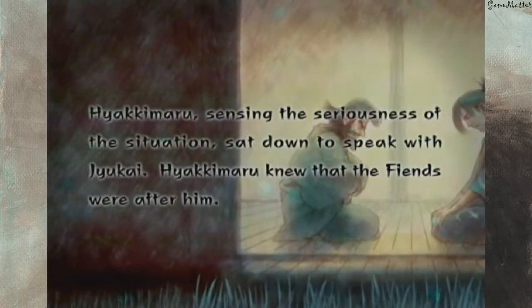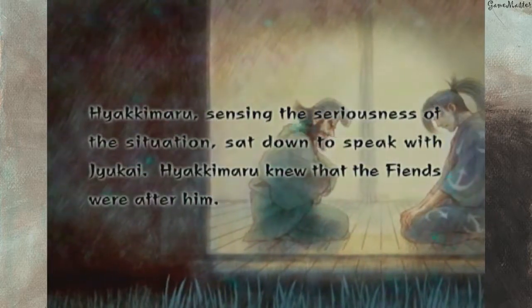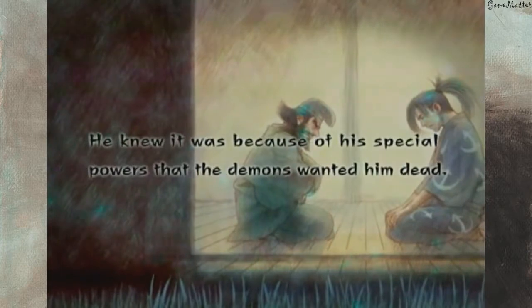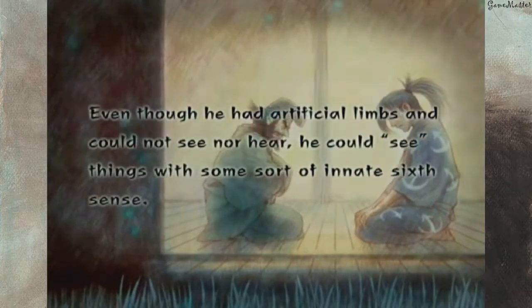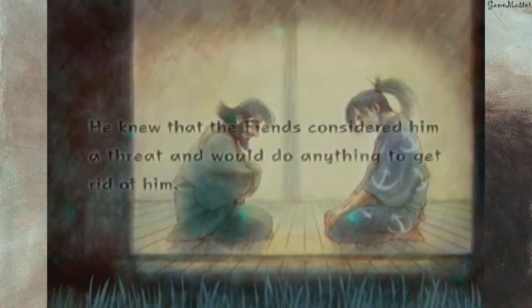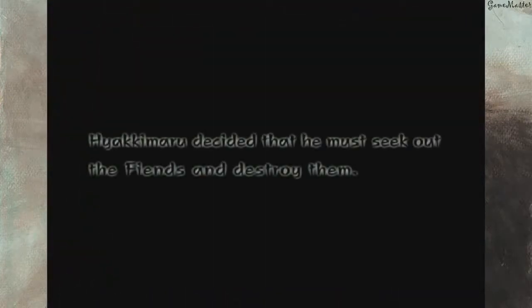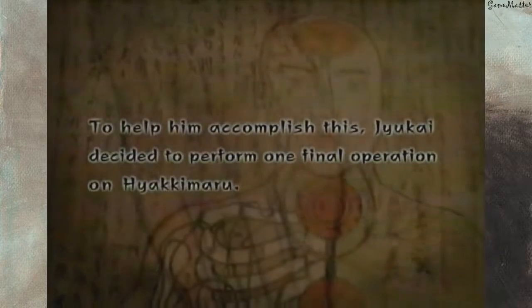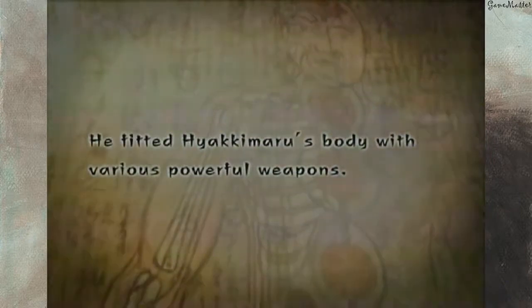Hyakkimaru, sensing the seriousness of the situation, sat down to speak with Jukai. Hyakkimaru knew that the fiends were after him. He knew it was because of his special powers that the demons wanted him dead. Even though he had artificial limbs and could not see nor hear, he could see things with some sort of innate sixth sense. He knew that the fiends considered him a threat and would do anything to get rid of him. Hyakkimaru decided that he must seek out the fiends and destroy them. To help him accomplish this, Jukai decided to perform one final operation on Hyakkimaru. He fitted Hyakkimaru's body with various powerful weapons.